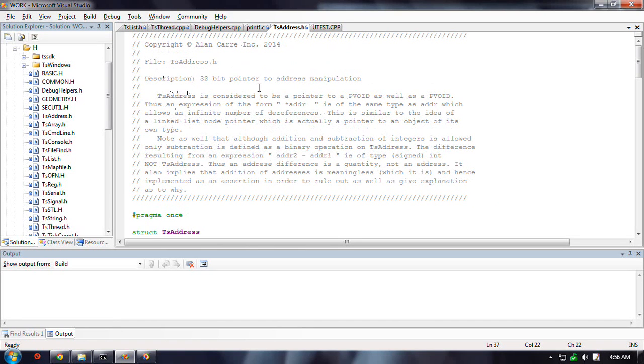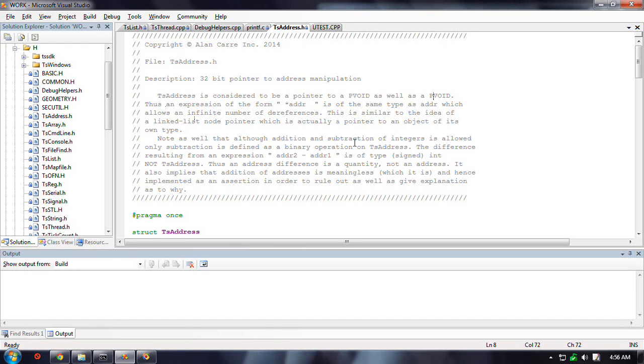I've actually given the description here. TsAddress is considered to be a p-void as well as a pointer to a p-void as well as a p-void. So an expression of the form star address is the same type as an address and allows an infinite number of dereferences.